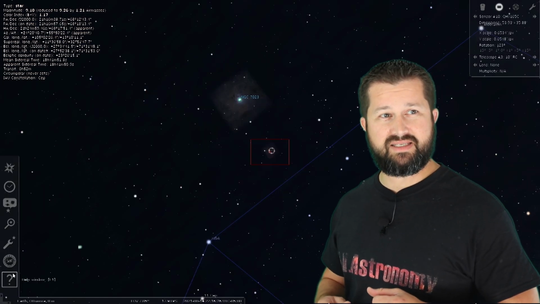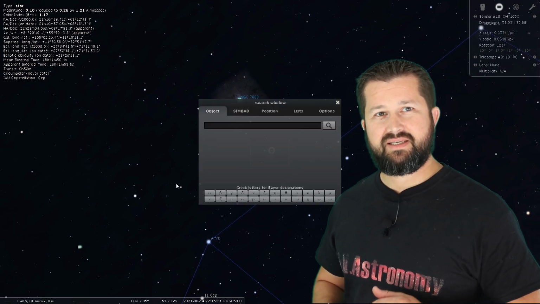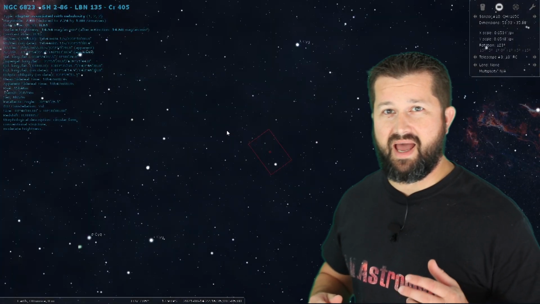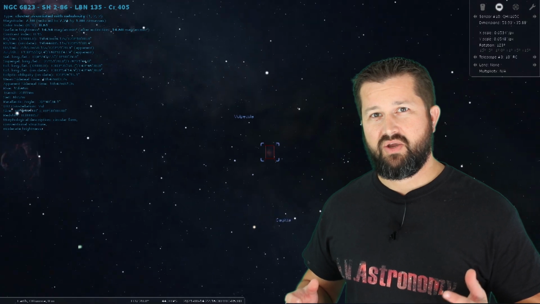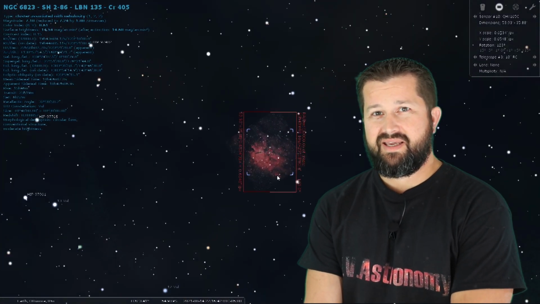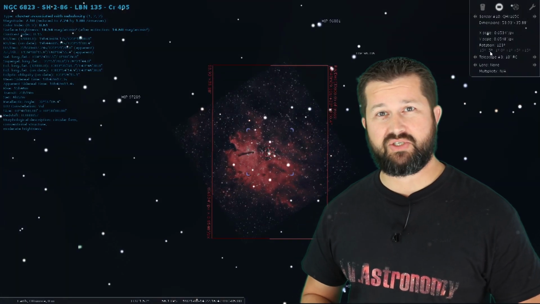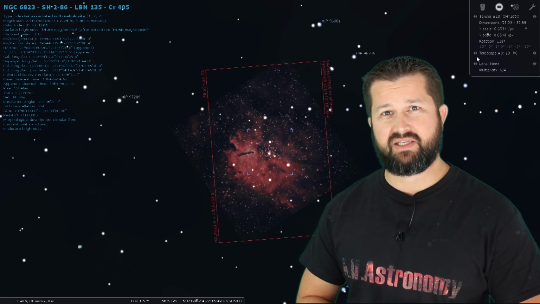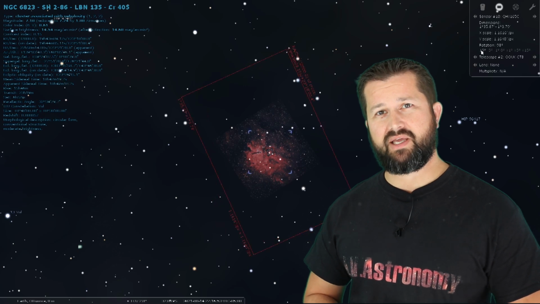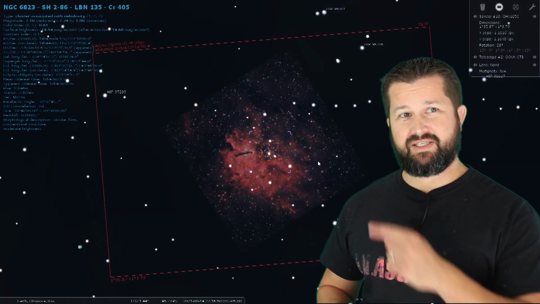Now, this last target we're going to be going after is called NGC 6823. And this one is in the southern part of the sky. I actually can't get to this one where I'm located. I'd have to go on location somewhere where I get a good view of the southern part of the sky. Something like when I go down to St. George. We have such a great, fantastic view in the Gulf there of the southern Milky Way. So I may have to save this one for a later time. But if you got a good view of the southern sky, this is a really cool target.